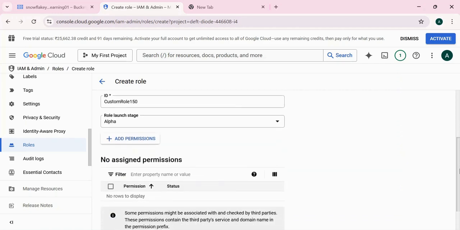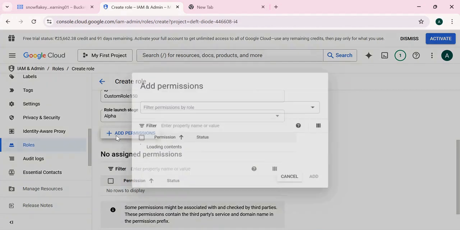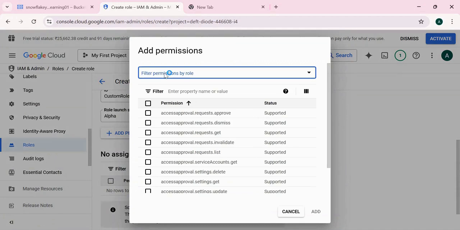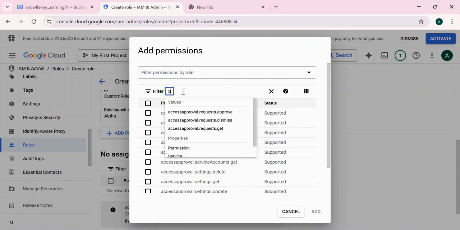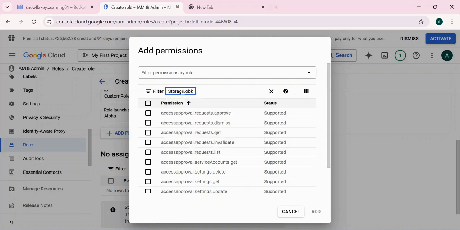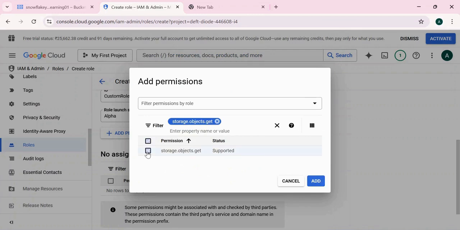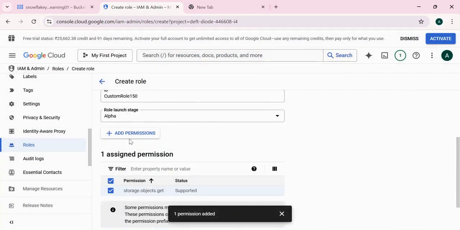Let's just see that. Now scroll down, and once you see add permissions, here you have to give the permissions so that this role can get some data from that existing GCS bucket. In this, you need to click on enter properties, and here you are going to write storage.objects.get. You're going to click on add.